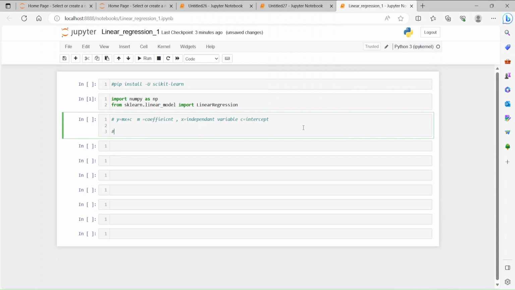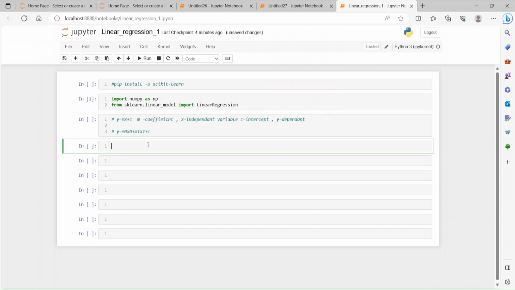But the model we are going to implement today is the same thing, but just to make things a little exciting, we can add a couple more things. So m0 x0, and then we have another variable m1 and x1, and then we have c. So basically we have created x0 and x1, which are two different independent variables, and y is our dependent variable, right? y is dependent on this equation here.